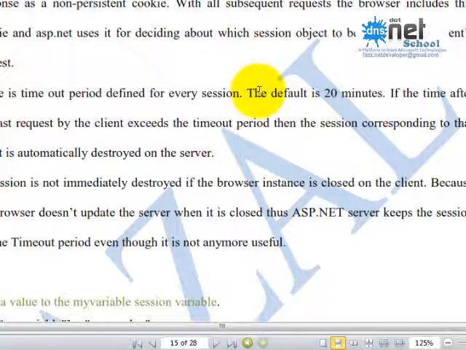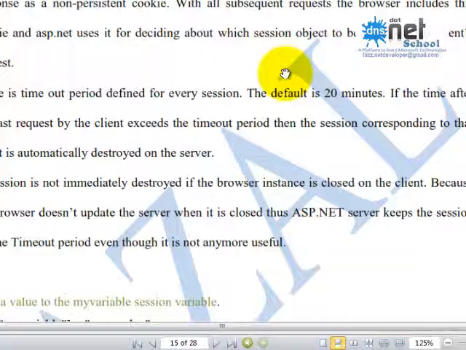See, on Facebook, just now you logged in, and you browsed some of the comments. Then you had some work and went to it. After 1 or 2 hours, you came back and you are trying to access some information, or you are reloading the page. It will still give you the page, because the timeout period Facebook has set is different when compared with an ASP.NET application.